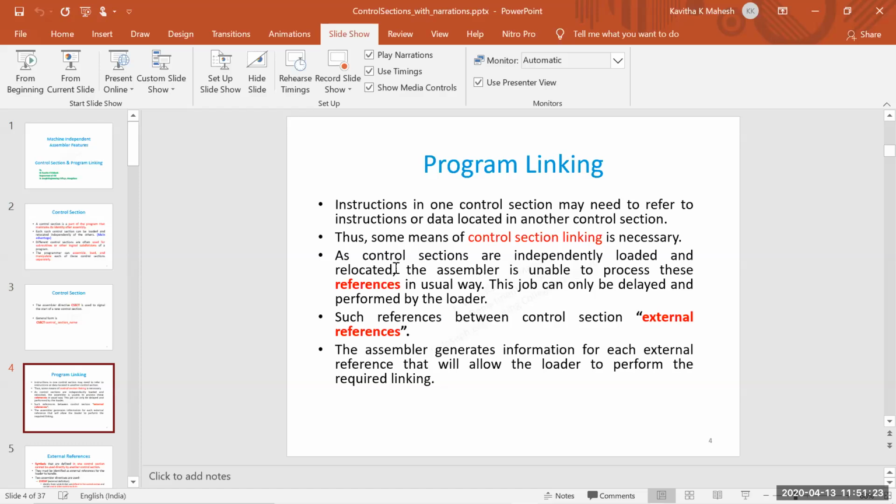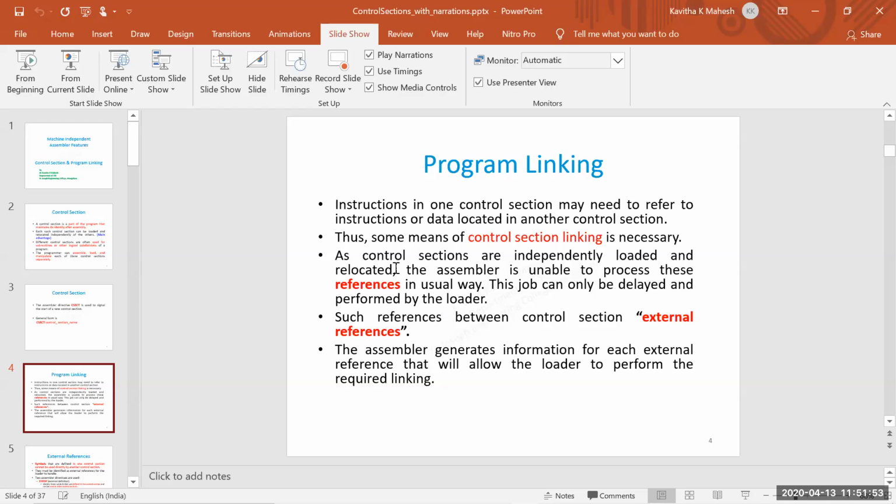Already I mentioned that control sections can be independently assembled, loaded, and relocated. Hence, the assembler generally is not able to process the references between the control sections in the usual way. This resolution of references between the control sections has to be delayed so that the loader is able to handle it at the time of loading the control sections into memory.